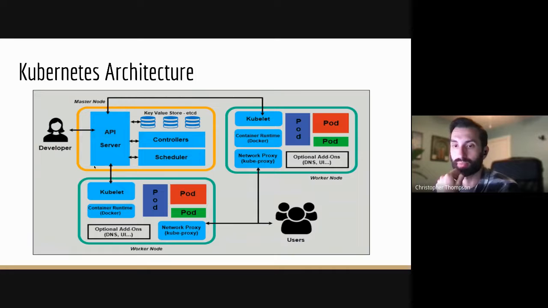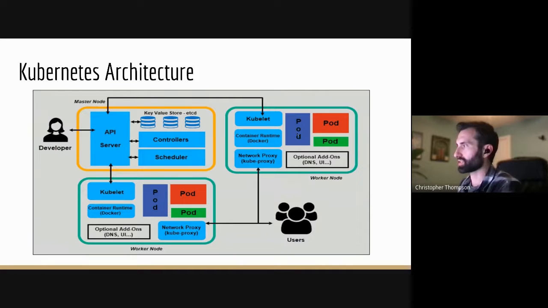Kubernetes objects. So in Kubernetes, there are things called objects, and there are many different kinds of them. They always have a kind. Okay, and we'll talk about what a kind is when we look at these deployment YAML files in just a little bit. But the API server is where you say, hey, Kubernetes, I have this application that I need to run, and I need a deployment object.